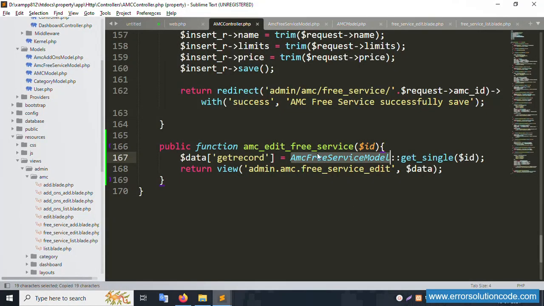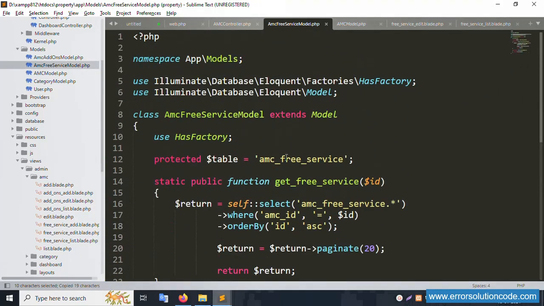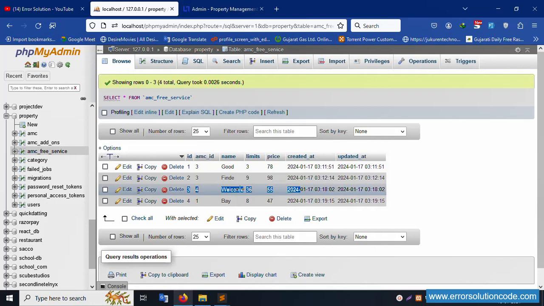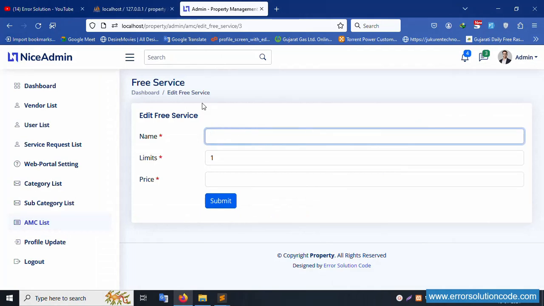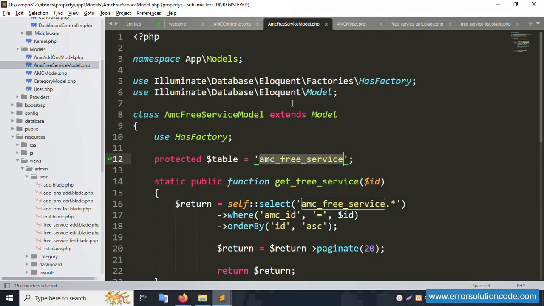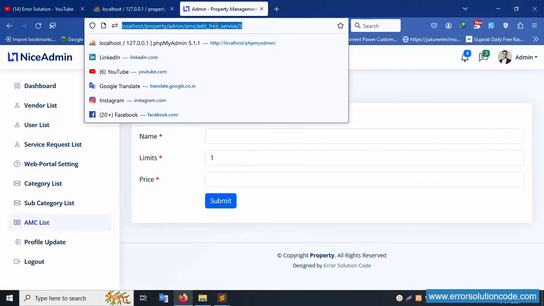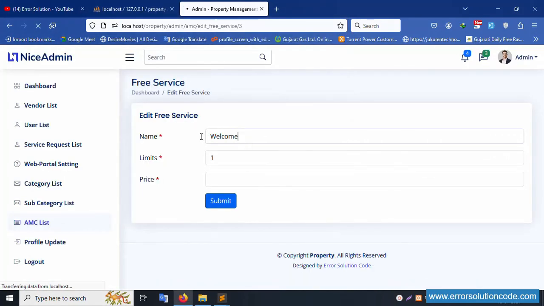Let's find this. The AMC model is already available. This model is AMC pre-service table. This table has 3 records to edit. Let's see record 3655. This name shows the edit value, showing this number 3. Let's open the edit file. Inside this, get the old record. Copy this name in dollar name, save. Let's see the record show. Successfully shown.